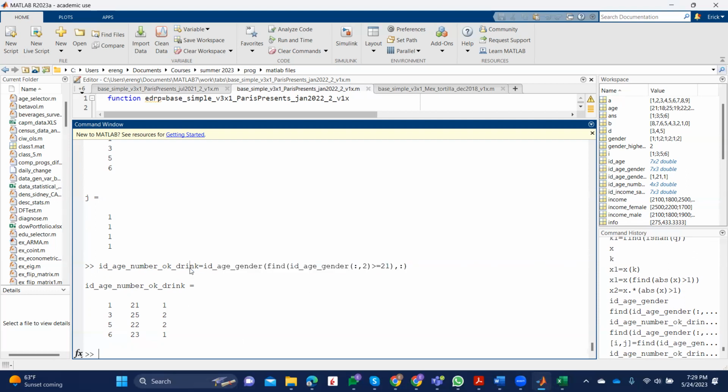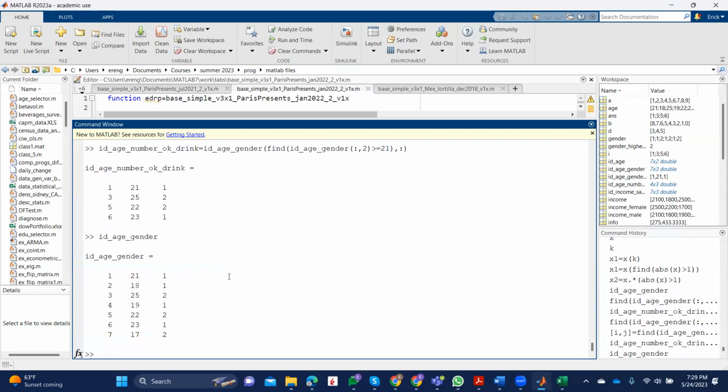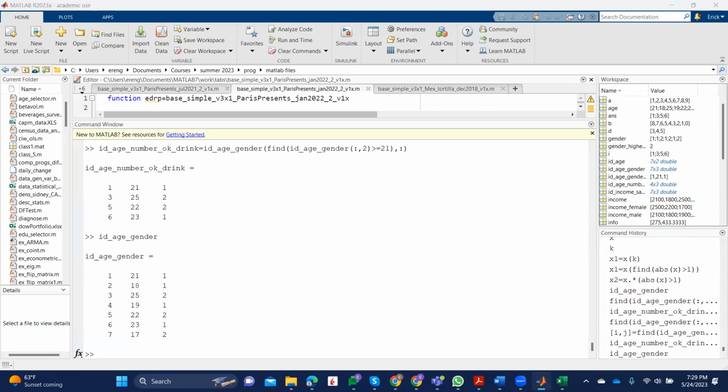Are you sure you have this IDH gender active? Can you click there? Yes, I do. Can you show me your screen, guys? One second only, because I want to be sure that everyone is with me here. Oh, okay, it works now. Perfect.